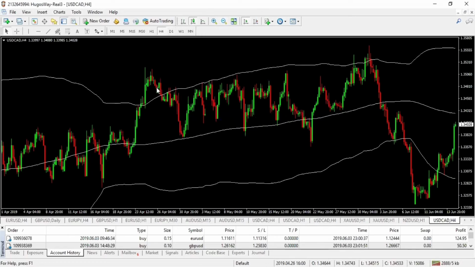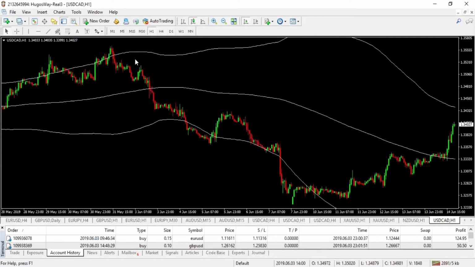Because as you can see here, this Bollinger Band simply creates the levels for you. You have a high level here representing a resistance zone. You have the middle zone here, which would be the 50 level, and you have the bottom level here, okay, which would be a support zone area from the H4 time frame.